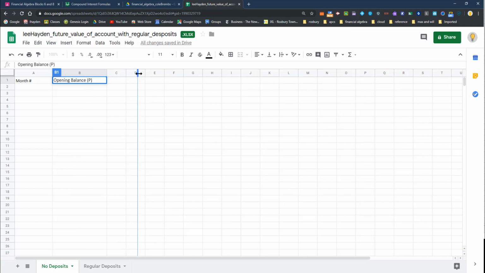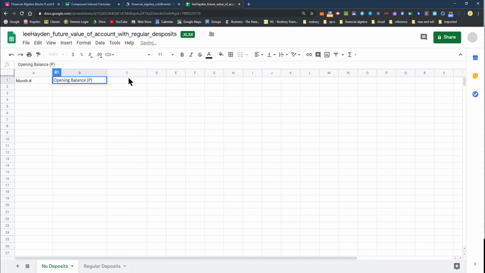Okay, and then we're going to have Interest Earned. And finally, Closing Balance, which is going to be the principal for the next month.